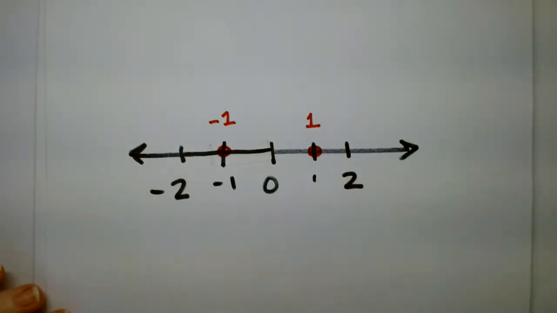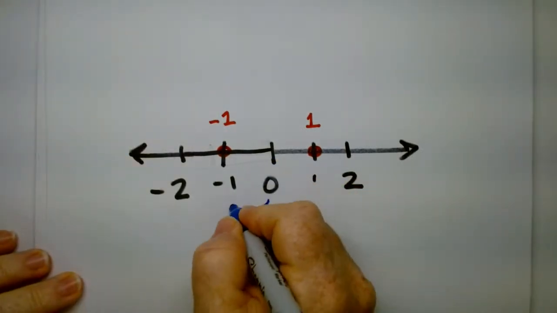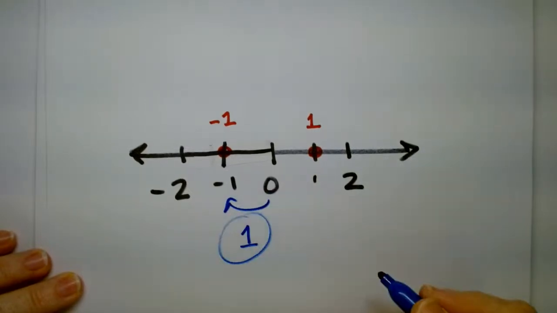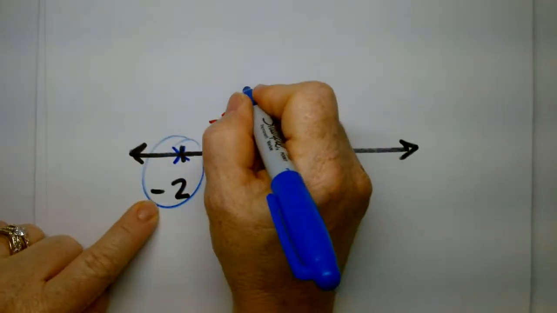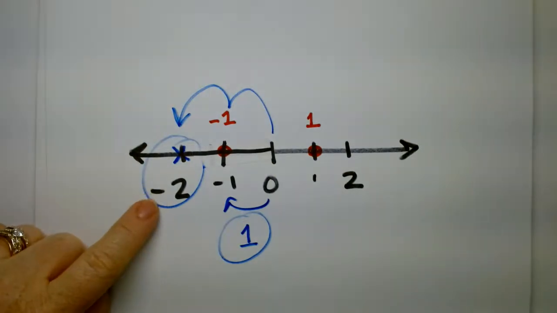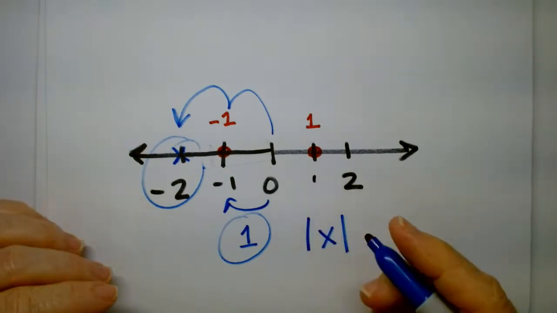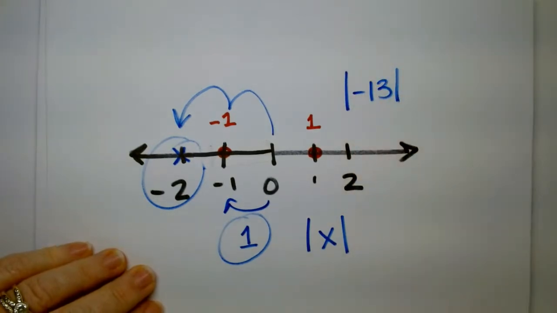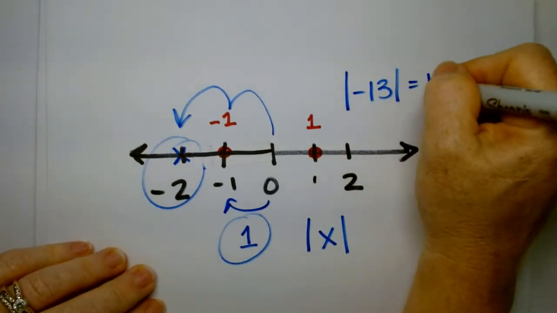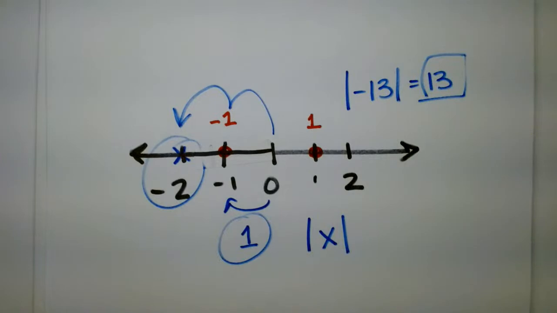So I want to know what is the absolute value of this. It just means how far is it from 0? It is a value of 1 unit. What's the absolute value of this, of -2? It is 2 hops from 0. That's what I want to know. So absolute value is just saying you just get rid of the negative sign. So absolute value of -13, I want to know how far is -13 from the 0. Well, it's 13 hops, and that's what I want. So the absolute value just means take the negative sign off. That's all it means. It means I don't care about plus or minus.